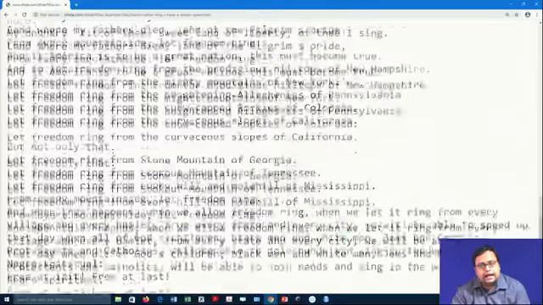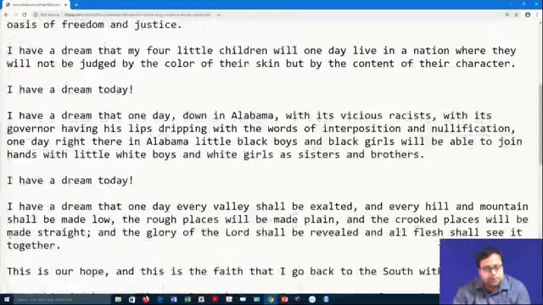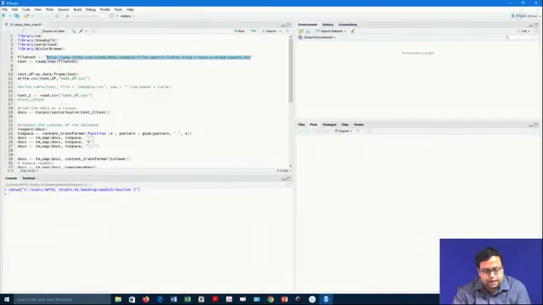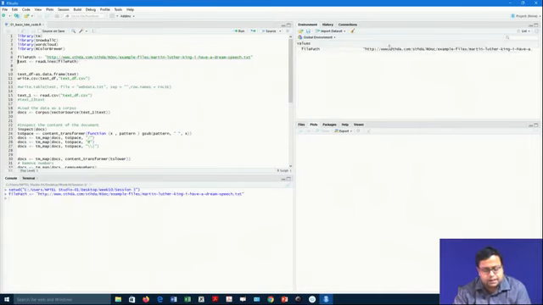We can read a text; it could have been some other file also. There are different ways to read files from the internet. Text we can directly read. So I have to give the file path, which is basically the link of this particular data. Then the text is readLines. readLines means it will read line by line. So readLines(file path), and if I now see the text, it has written it line by line.